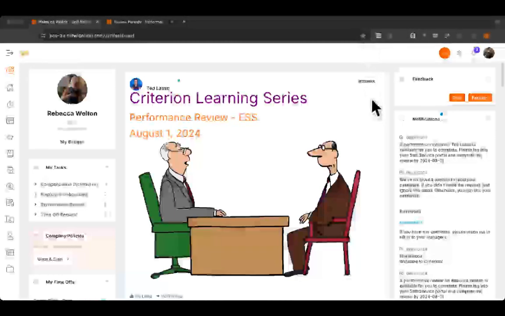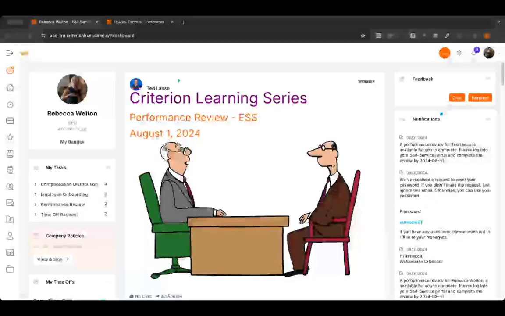And then, like I mentioned, I would need to have the approver come in and approve that review that she just did, as well as the one Ted did for Chris. So I could go ahead and approve those there. So I'm going to do that in another window. While you don't need to see this, I'm just going and approving those two, just because I want to show you what it will look like when I publish these reviews out there for the employees to be able to see them. So that'll be the last step here.